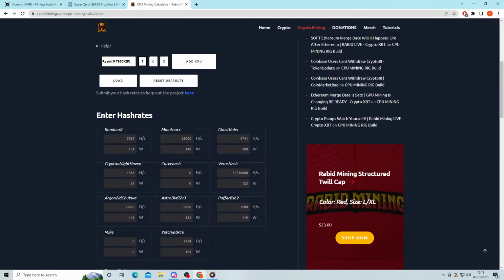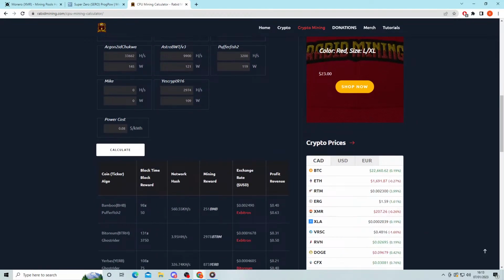Obviously right now it's way better, but that's just because I think there's fewer CPU mineable coins, and they're not really affected as much by the Ethereum merge. Obviously people put a plan in place to CPU mine after the merge because it was way more efficient to do that, and it costs less in terms of power.